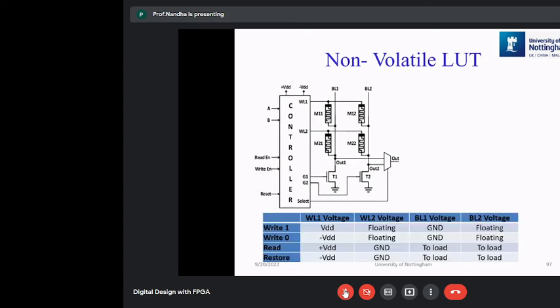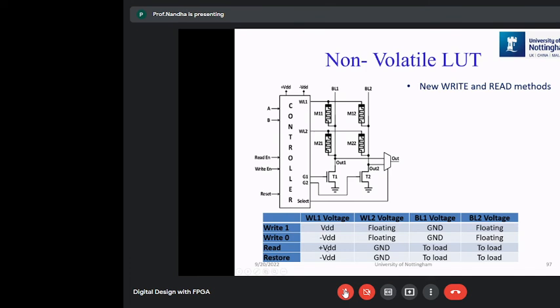For instance, you can see here, when you want to write a 1, we provide a VDD. When we want to write a 0, we provide a minus VDD. Which means that it depends on the memristor itself. For example, when you give a positive voltage, it changes from the high resistance to the low resistance. But for this particular memristor, when you give a negative voltage, it does the opposite. Therefore we use both VDD and minus VDD to write a 1 and write a 0.